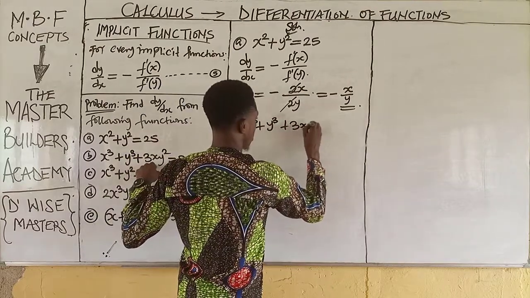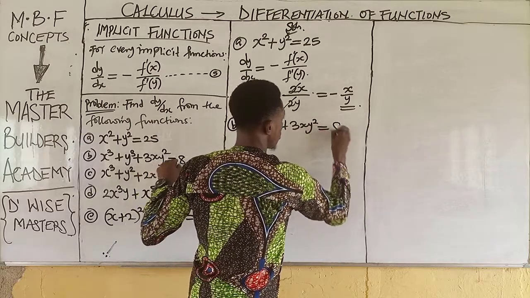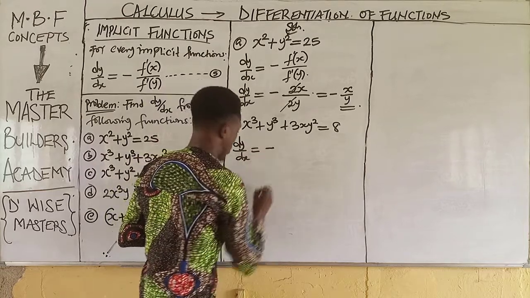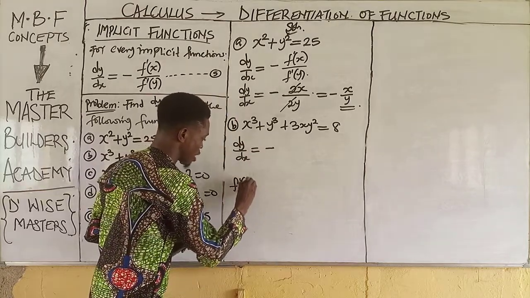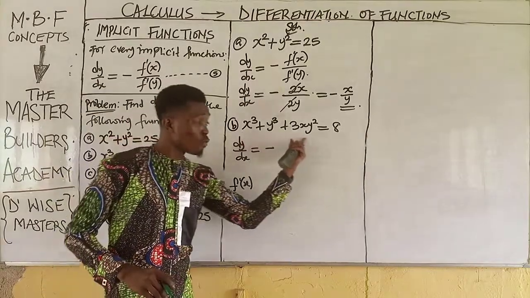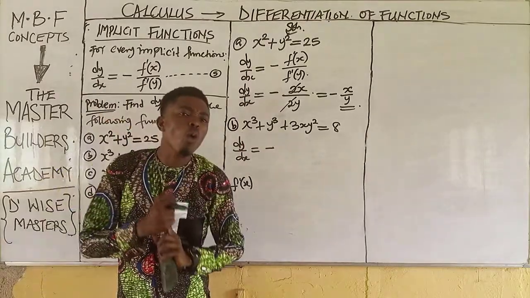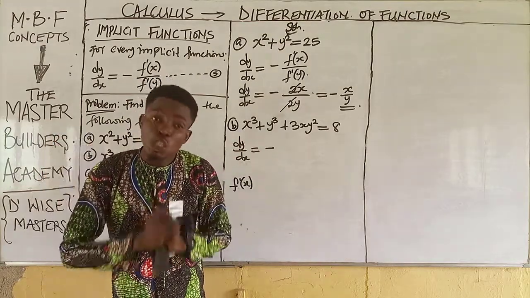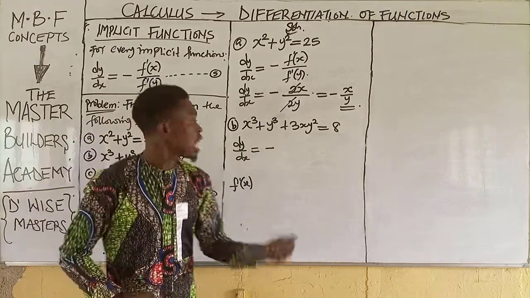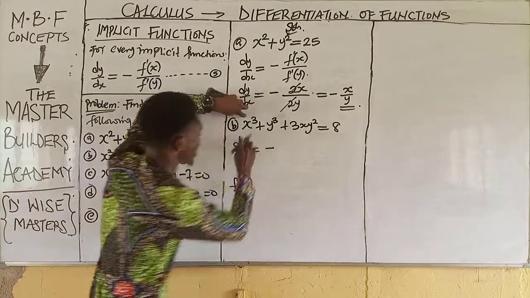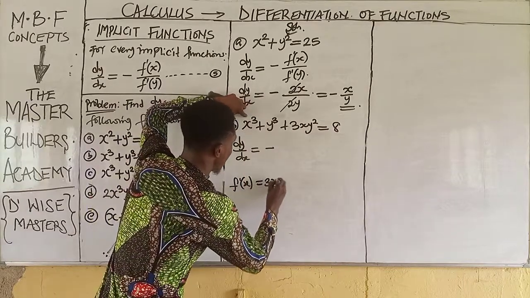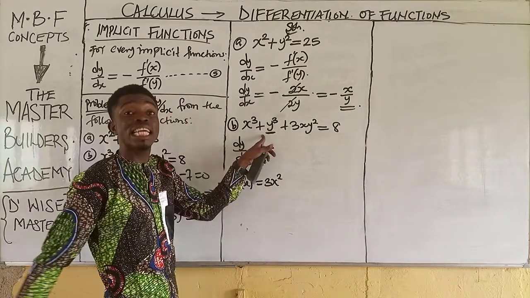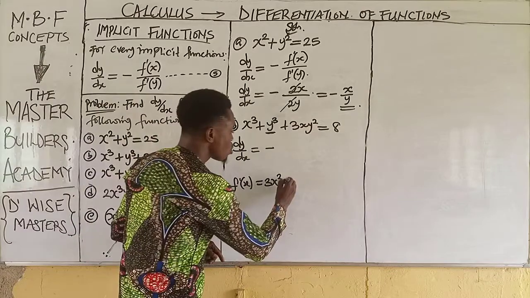Question 2. We have x cubed plus y cubed plus 3xy squared is equal to 8. Guys, dy over dx is equal to minus the numerator, which is f of x prime over f of y prime. Now listen, if I differentiate this whole function with respect to x, that means all y's should be considered constants. Now, if I differentiate x cubed, this would have given us 3x, reduce the power by 1, 3x raised to power 2. Now, this term contains only y, and if I differentiate y cubed, it will be 0.